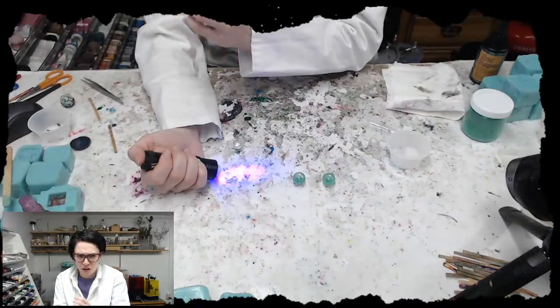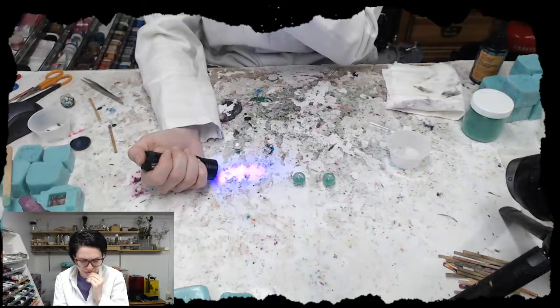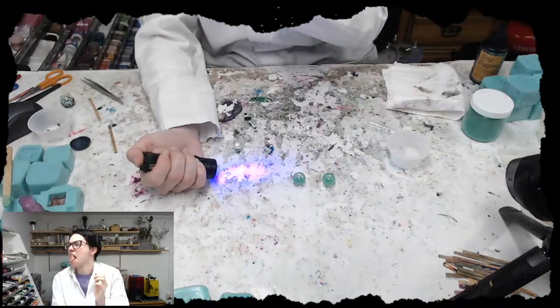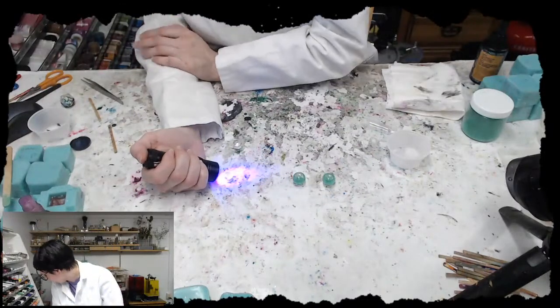Well, I have cat hair in my mouth. It gets everywhere. It has moved from just being in my resin to being in my mouth. Yeah. Don't know if I got it or not.